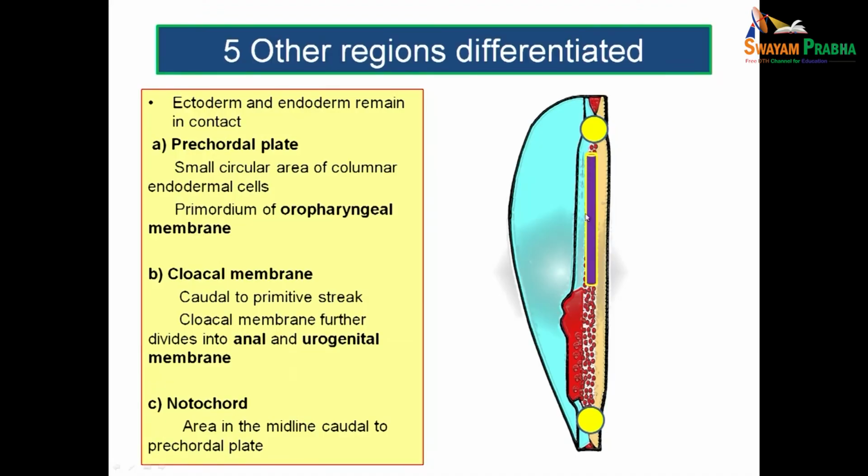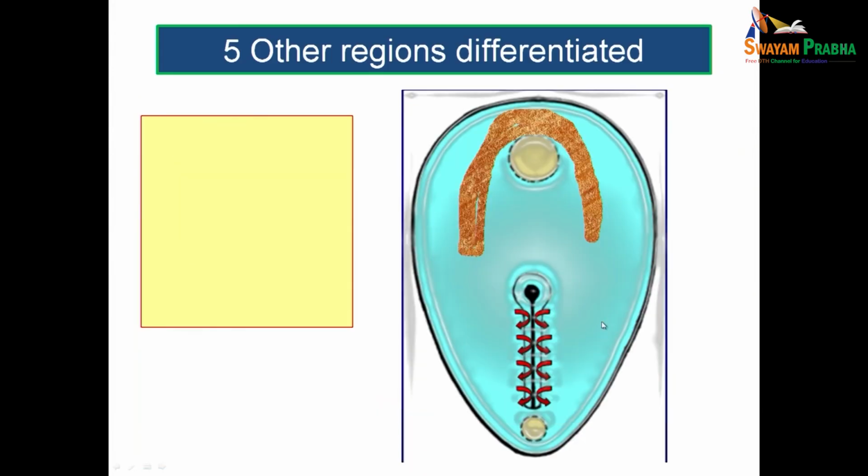Along the midline, we have the formation of the notochord. Along the notochord also you will not get any intraembryonic mesoderm. So, these are some of the regions, apart from the primitive streak, the surface ectoderm and neuroectoderm, which you get in the embryonic disc. One more region I would like to mention is the pericardial bar.